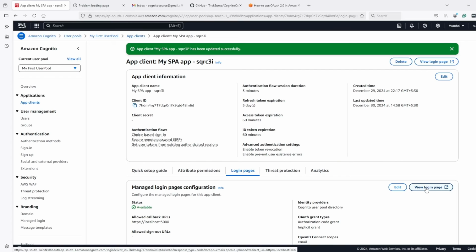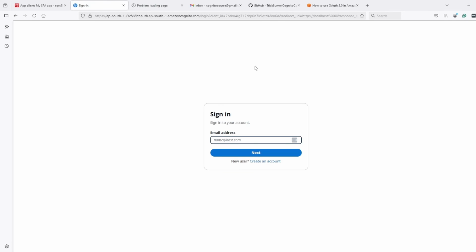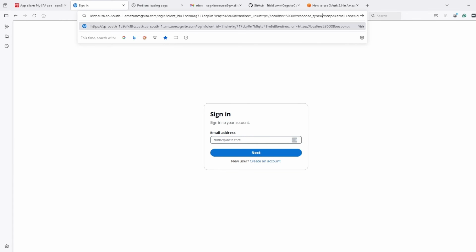Now I will go to the login page, and it's coming, but the problem here is that by default it has not taken the response type as implicit, and the response type for the implicit workflow is token. So if we pass token here, then it will automatically become the implicit grant type, and that workflow will happen.